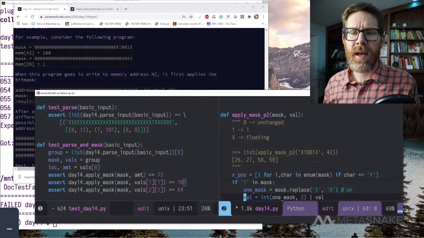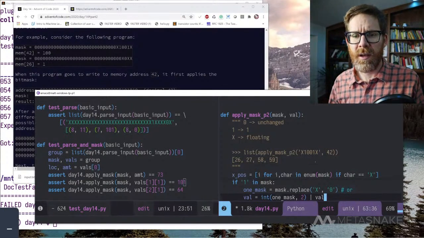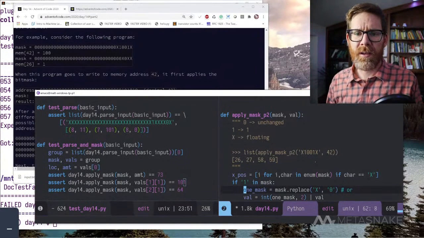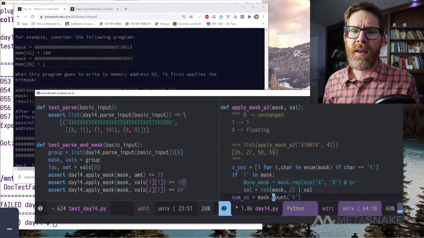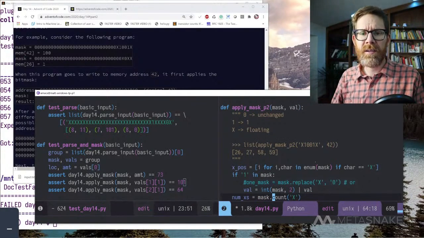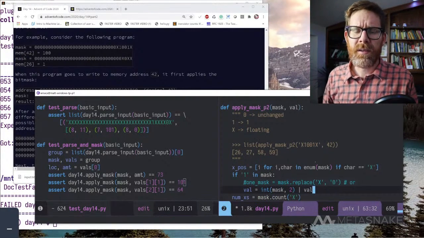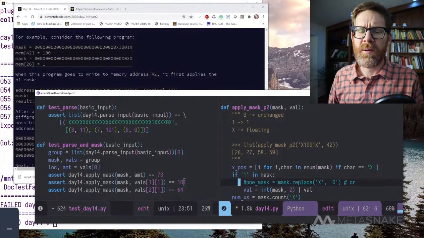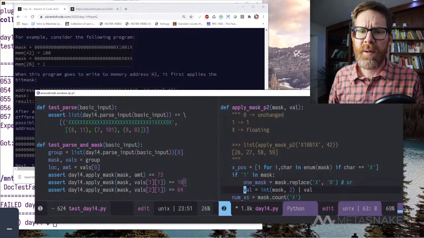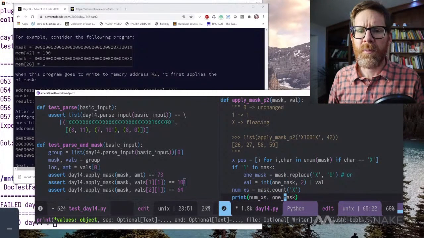And so ORing that would do that. And then x is going to be floating, so we don't need to make a one mask here. We just need a mask here. And then at this point, we've got our mask. Well, actually we do need to make our one mask. And then we'll use our mask again.